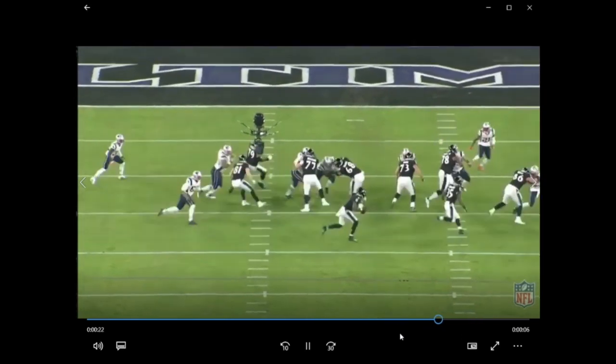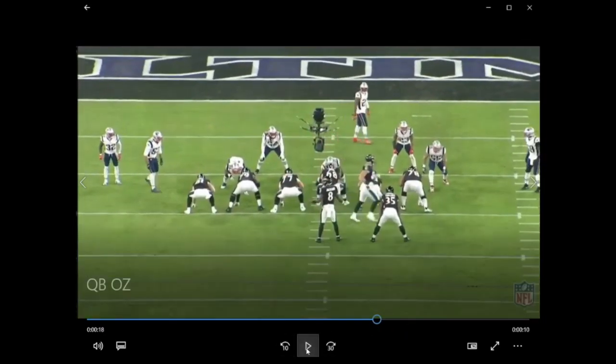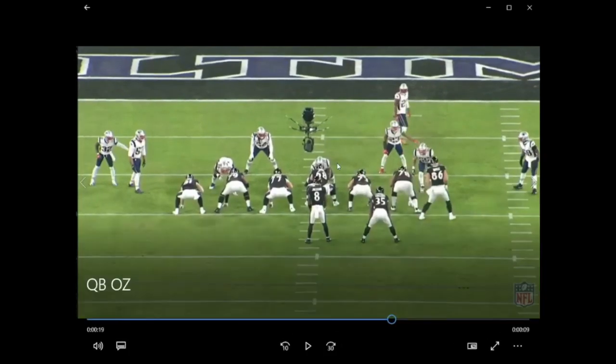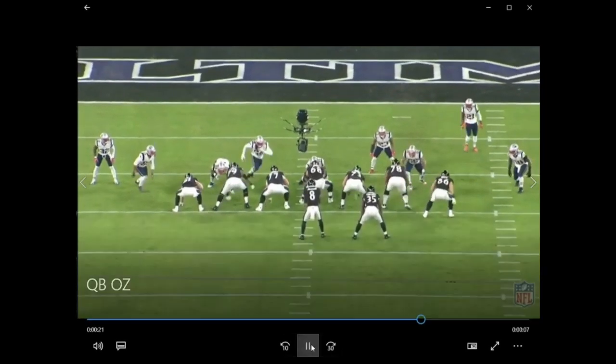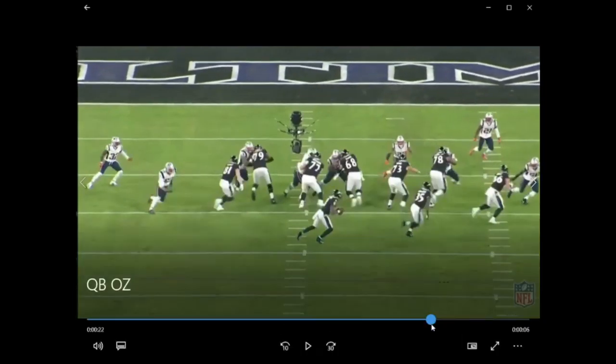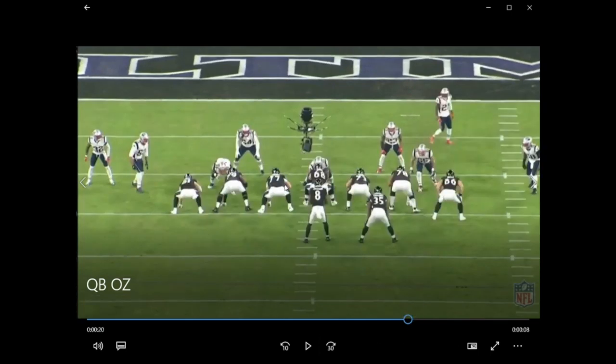Okay? Now I'll take a look at the doubles real quick. Okay? He's going to work out here. Now this is a little bit different. When you look at a true 3-4 with a zero technique, there's some different ways to do this. Who are you going to declare the mic? Where are you going to take the double team to? All right, here it looks like it's these two double teaming these two, and he's going to work straight up.